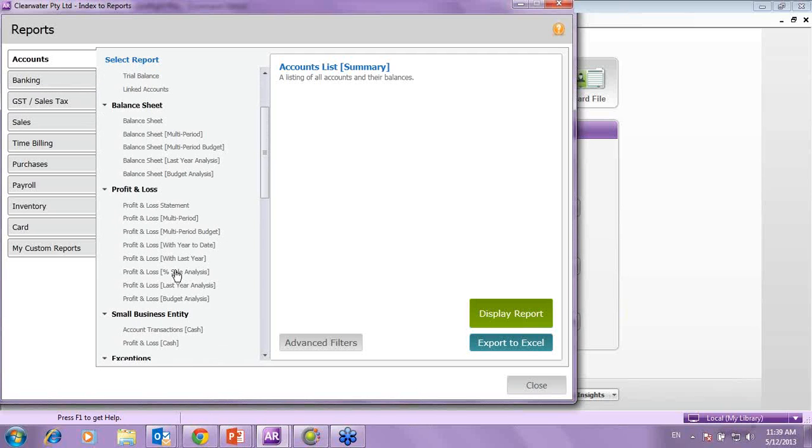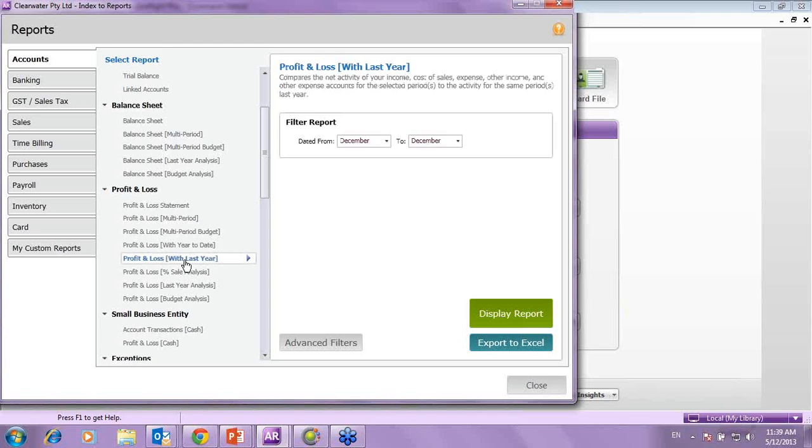The key reports that we talked about before, if we look down in our accounts groups of reports, two of the key reports we talked about are our profit and loss and our balance sheet reports. And there are a number of different reports in here that we can use that are provided for us that we don't need to do any further customization of. They're already pre-written for us.